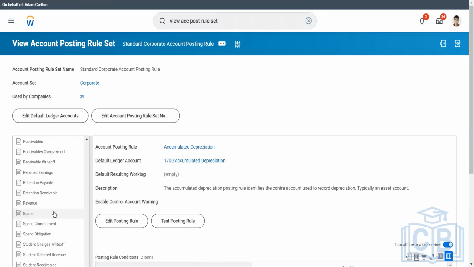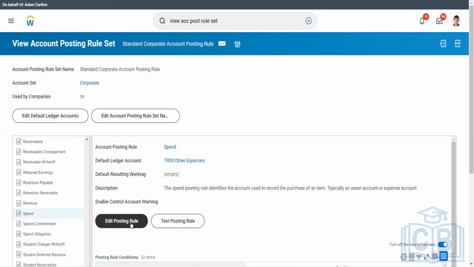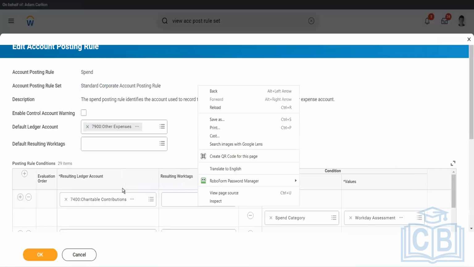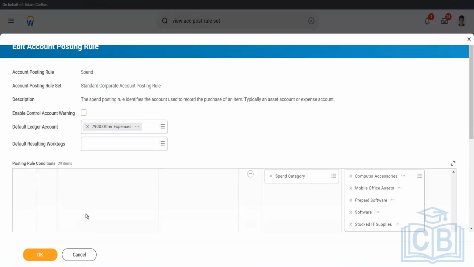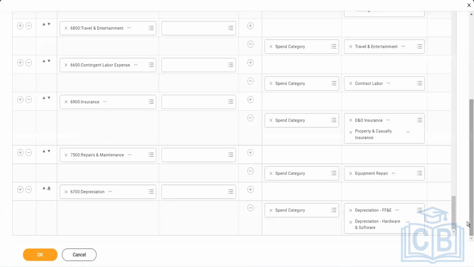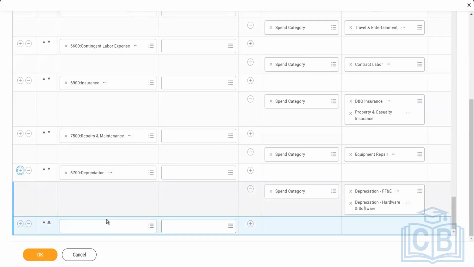To do this, menu, go to edit posting rule, and we'll add a line here. Okay. So we'll give that same ledger account.